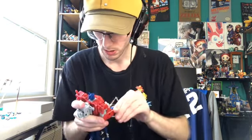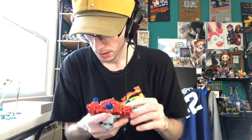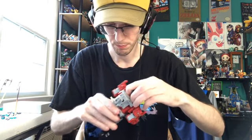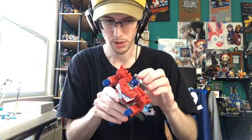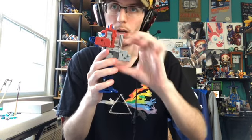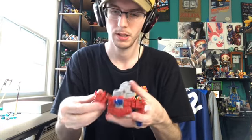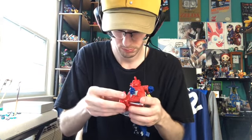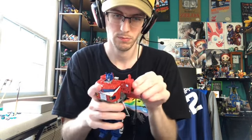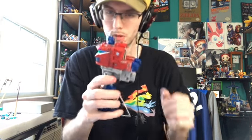So okay, there you go. You're going to put his arms in a 90 degrees right angle. Twist his arms so they're facing forward, like he's going to give a fist bump. Okay, we're going to pull him forward, and bring it down. Pull it forward, bring the backpack down. We're going to bring these guys back, and they're going to peg into this hole right here. Same thing on this side. So that's what you got.